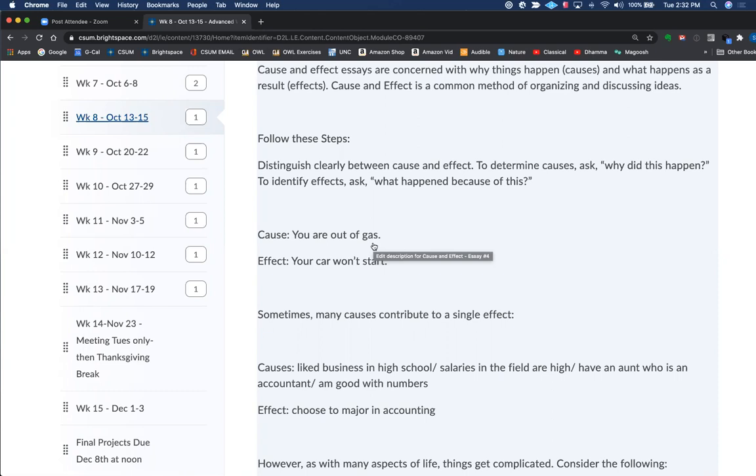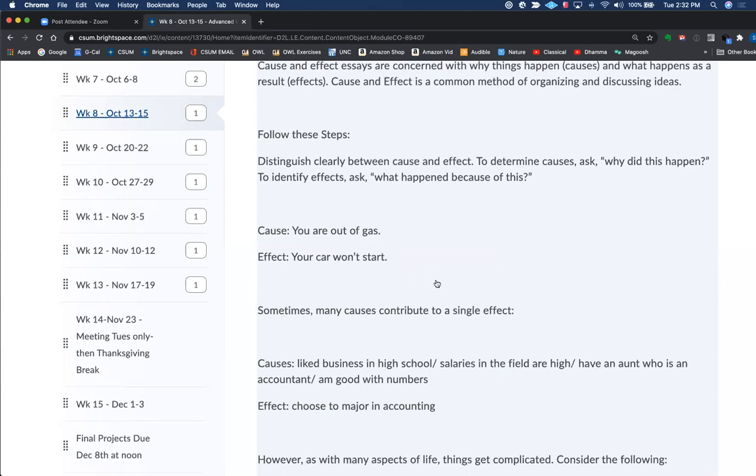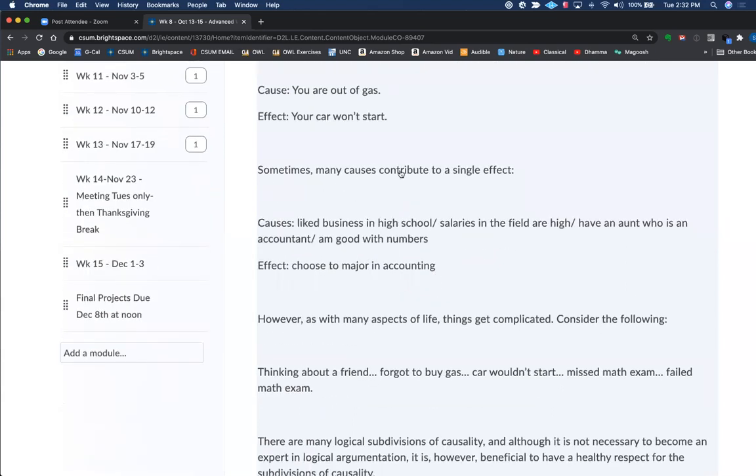Or you can say the car blew up because the bomb exploded. Now, there's a lot of things that may have happened. There was some flammable material in there, but it probably wouldn't have caught on fire unless the bomb exploded. So you can say that one is a direct cause. One is a necessary cause. If the bomb didn't explode, the car wouldn't have exploded. There's no way of getting around this one. If you're out of gas, the car won't start. That's it. You can have all the fumes you want, you can have spare change to buy stuff, but it's just not going to work.